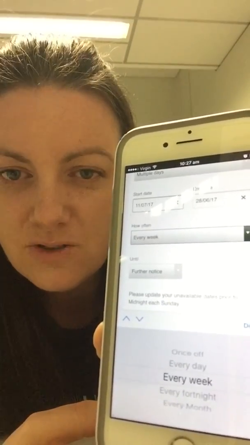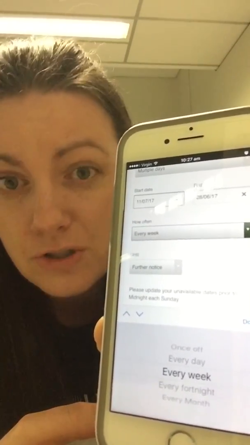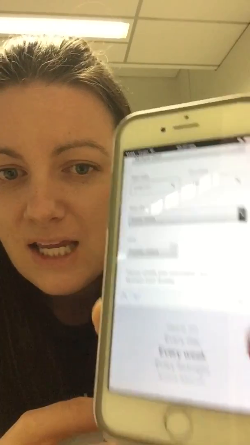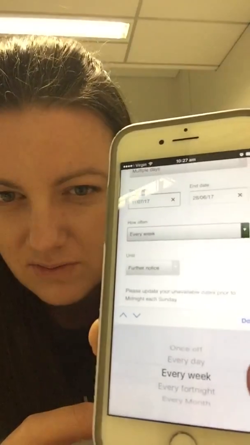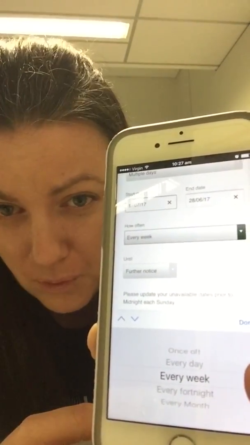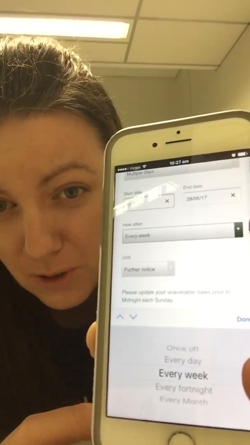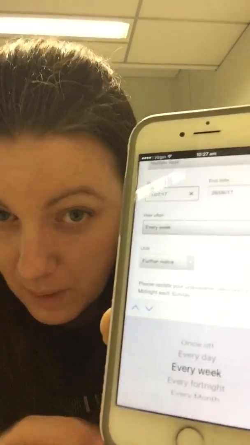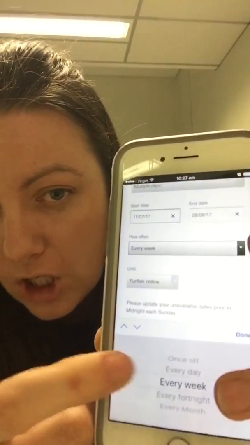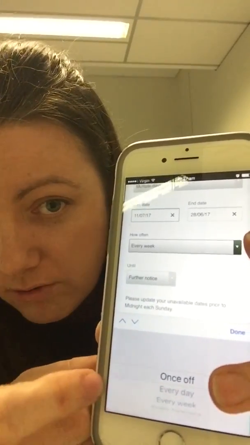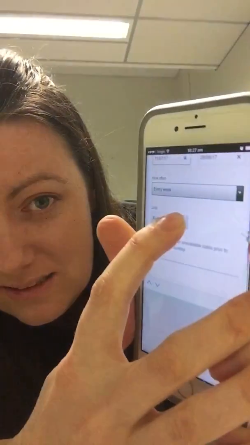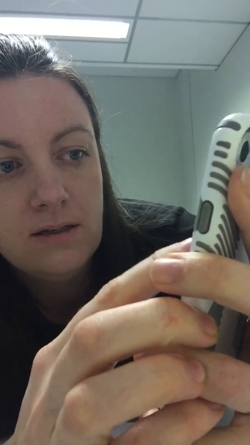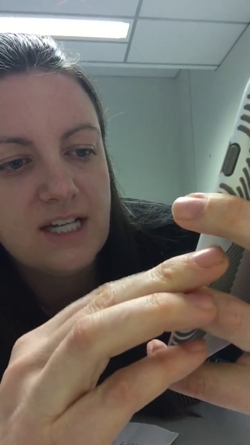But if you want to cancel one of those days later on, say a Tuesday one week you can suddenly work, you'll have to retract the entire set of leave. And that is not helpful. That actually makes it really hard for you. We've found a way around this, so pay attention here because this is important. Change it to once off, and then where it says until further notice, change that. Oops, sorry. No, we want to put every day. My mistake. Every day.